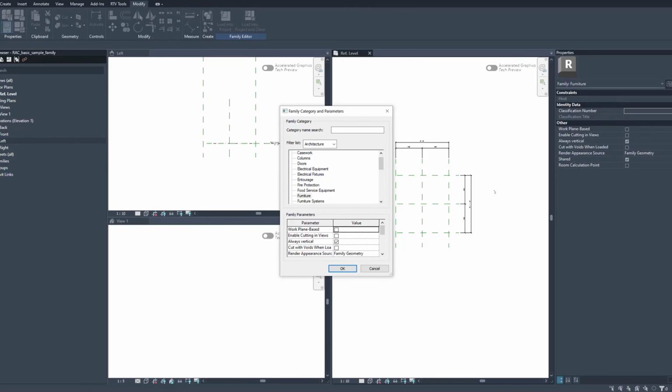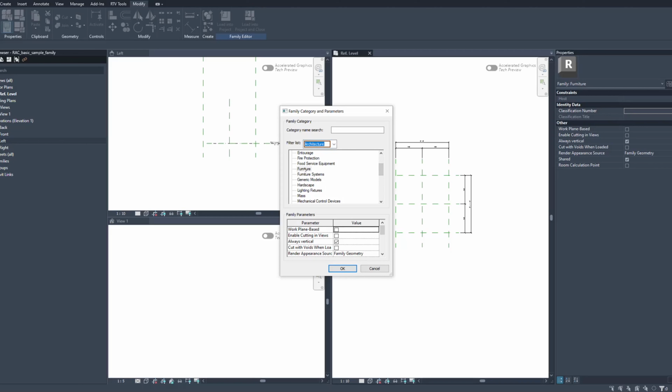Because, well, you know what? When you're in Revit, you have to determine what's going on, how this thing is going to go. You have to define this. In this case, we're saying this is going to be a furniture system. But look, in Revit, everything is categorized because this is a database. And so you have to tell it how it's going to function and where it's going to function. So in this case, obviously, it's going to be under Architecture.